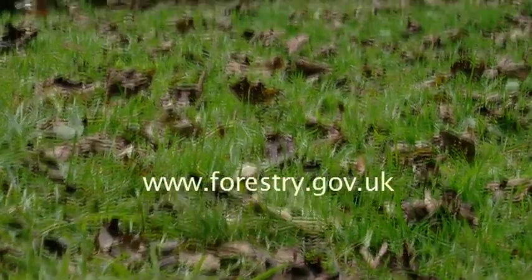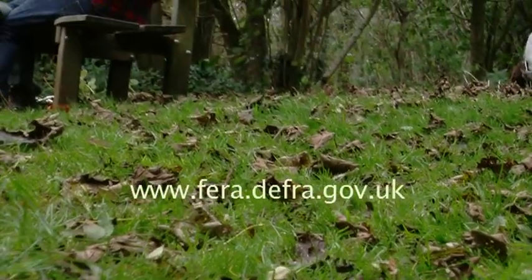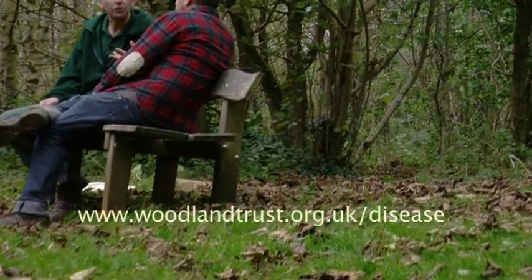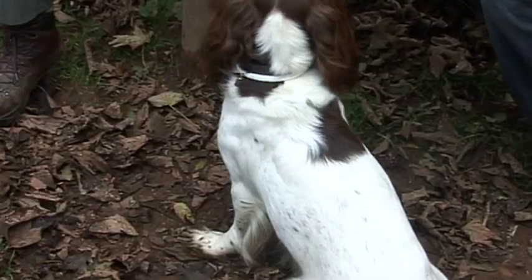Buying trees from somewhere, you probably know where you've got them from and there will be some sort of paper chain you can follow. But people moving around the countryside carrying an infection with them — we cannot trace that. What people can do is look at the guidance being produced. If they have any concerns whatsoever, probably the best thing is to look at the Forestry Commission's website, or visit FERRA's website — the Food and Environment Research Agency — who are heavily into research for the disease. Or they can come to the Woodland Trust website, where there will be guidance and links to photographs and information to help them confirm the symptoms they are looking at are worth reporting.